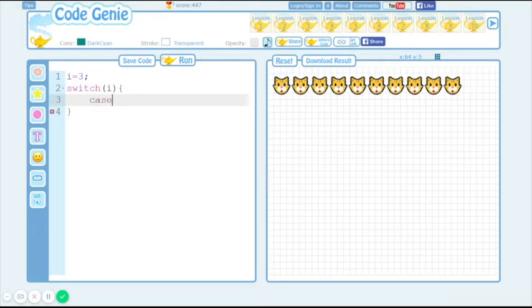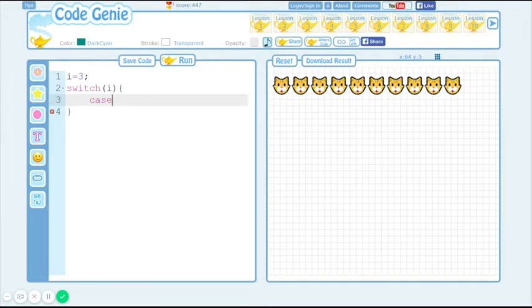Then we have the case keyword. Sometimes it is also called the switch case statement because it has the keyword switch and the keyword case. Similar to the other keywords, case cannot be in mixed or capital letters. It should only be in small letters.